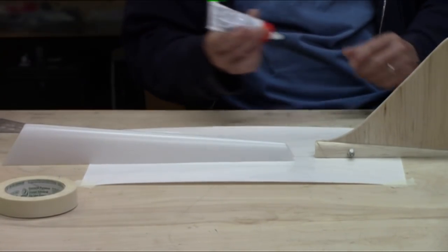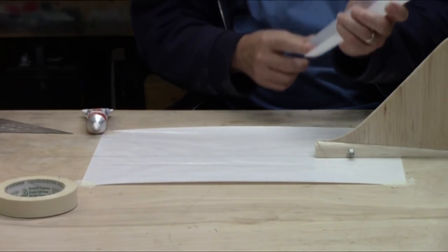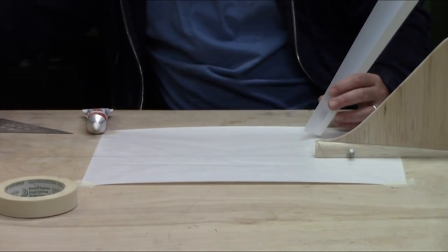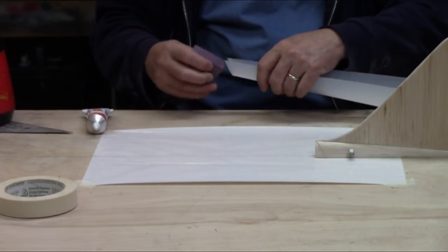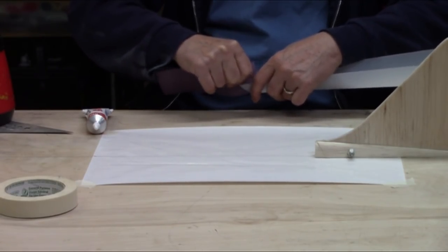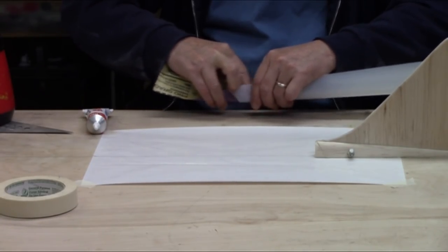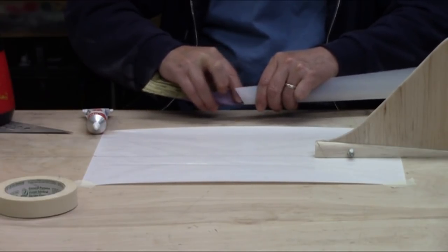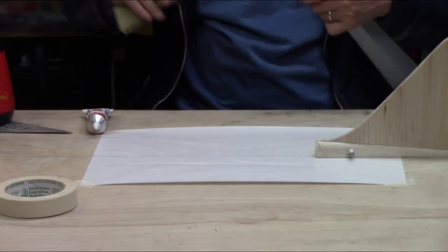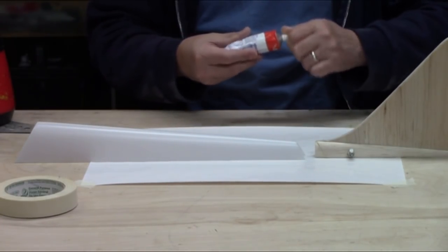We break out the segment. Trusty segment. Another thing I like to do is sand the inside of the plastic a little bit. Let me find my sandpaper, whatever I'd done with it. Okay. And just rough it up just a little bit. Glue will grab it a little better. Pretty good. Nice and sanded. Now we'll get the glue.